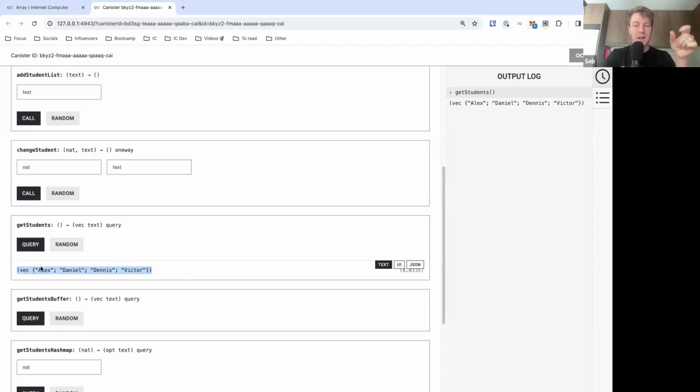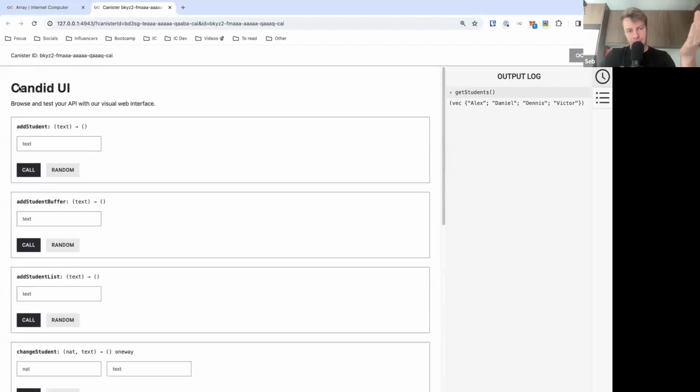So what is Candid? Candid from the Candid UI, essentially canisters, and there will be a dedicated session on Candid where I will dive into it and explain it. But quickly for you to understand, canisters are written in different languages. So Motoko, Rust, even TypeScript, Python, C++, yeah. Many languages can actually compile to WebAssembly with a few tricks.